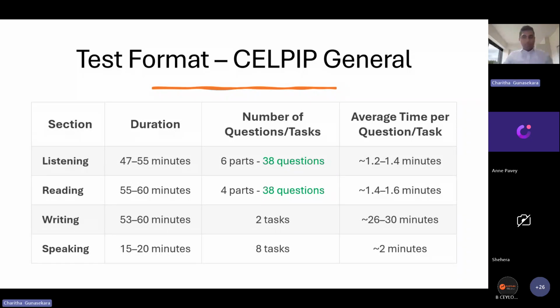Many people, including the CELPIP website, instruct you to take notes. Yes, you have to take notes. But the question is, people don't know what to note down, because while you are taking notes, the recording is continuing, and it won't stop. If you focus too much on taking notes, you are going to miss a lot of what you are listening to. So what we will be teaching in this course is exactly what you should be noting down.